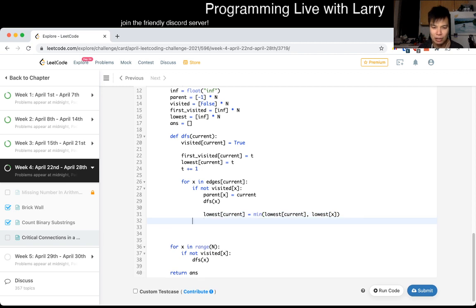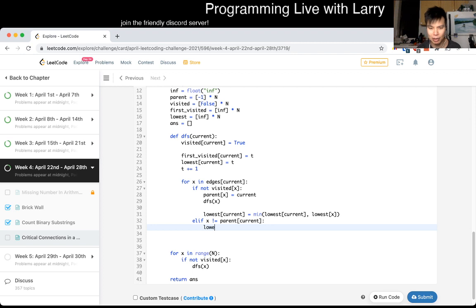Else, if this place is already visited and the parent of x is not equal to current, meaning we already visited it and it's not literally the parent, then we do something similar, where we set that equal to the first visited of current.